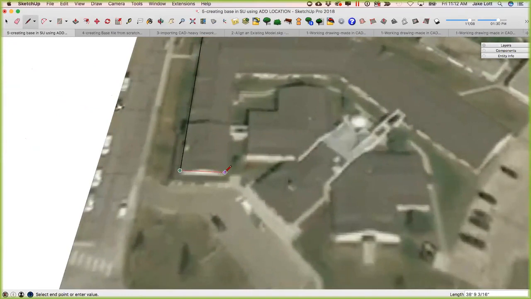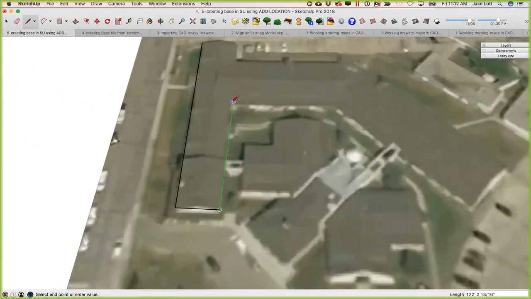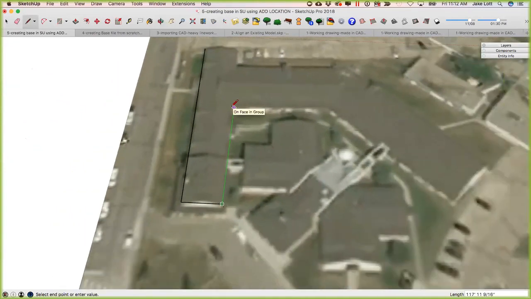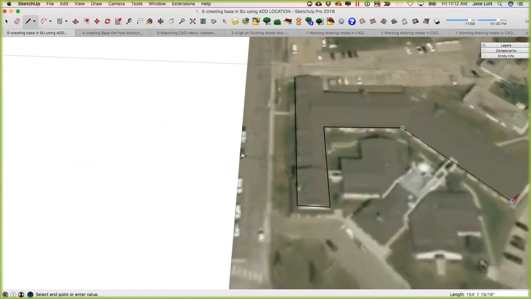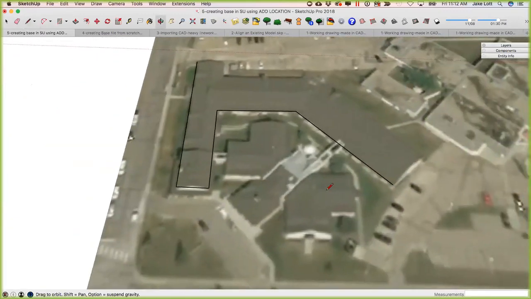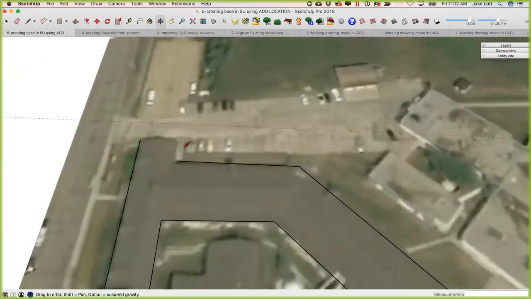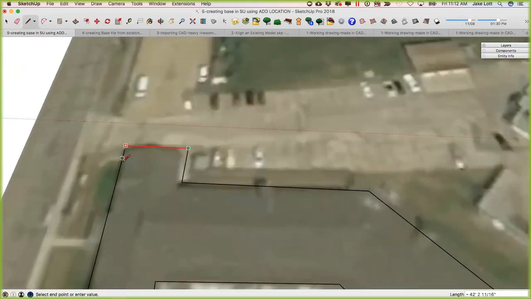Now, the thing to keep in mind, especially with all of this tracing the buildings, is that it's relative to how well you can see this image. You can tell that this isn't a great image, but I can get the gist of it, and I've got guidelines that help get things perpendicular, and I can keep drawing around this and trace out the main buildings and stuff like that, just using the SketchUp tools to start creating this base file, this line work.